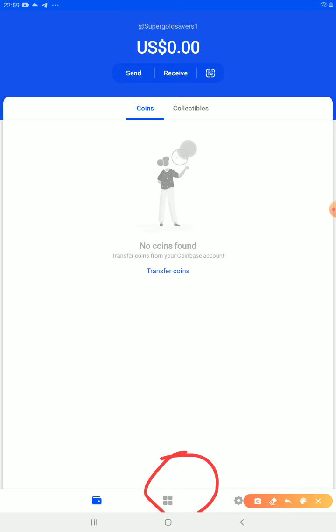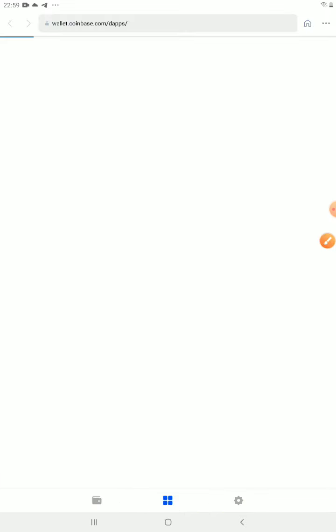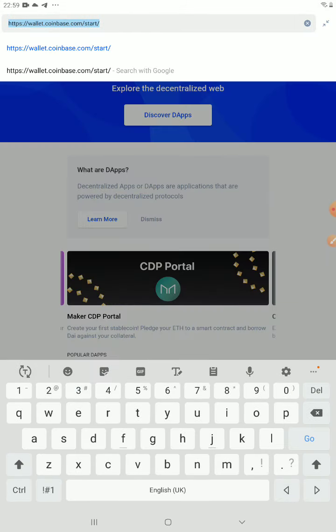Now, the person who referred you to this program, it's very simple. You need to get a referral link off of them. Once you get the referral link off of them, you will copy the referral link. So let's say, for instance, they send it to your WhatsApp. You copy it from your WhatsApp. Now you click the 4 squares, it will bring you to a browser like here. Then you paste it in the top.